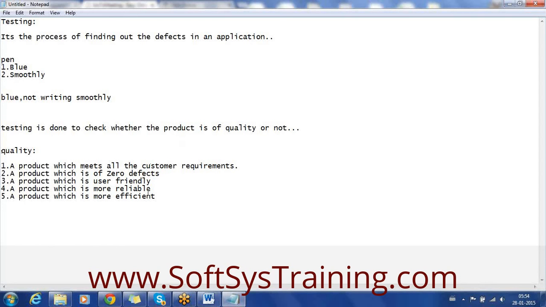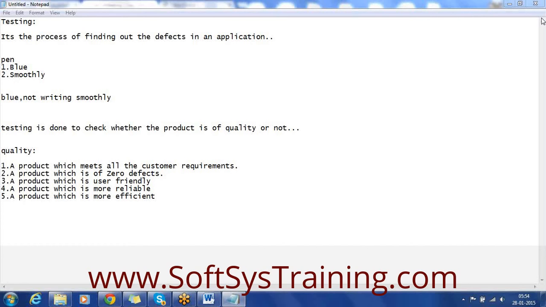So what do you mean by the word defect? Amresh, do you have any idea what we mean by a defect? In our terminology, do you call it a defect or a bug?